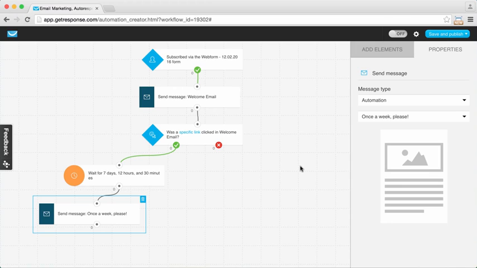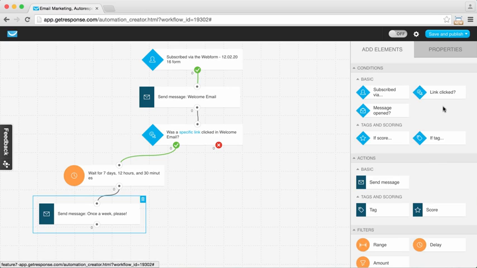And I should just mention that for the purposes of this tutorial, I'm going to operate under the assumption that you already have these web forms and these different messages already created. It's a good idea to go ahead and have these assets created whenever you're creating your workflow, because it's just a lot easier. You can see that we're able to go ahead and automatically choose and connect the particular form or send the messages that we want to. Of course, if you don't want to work like this, it's not a problem.